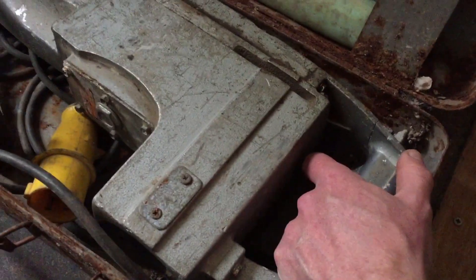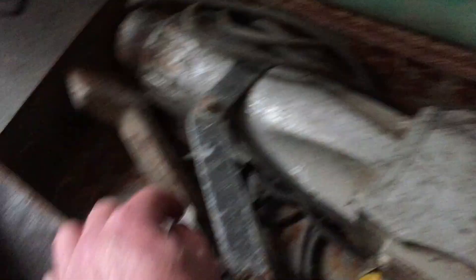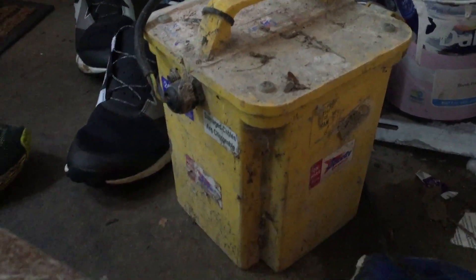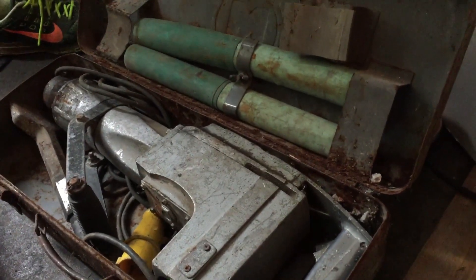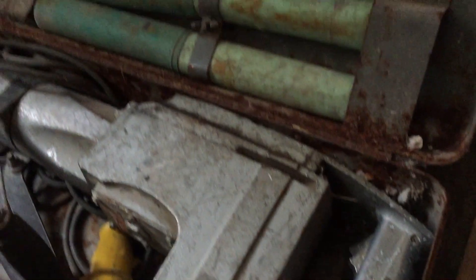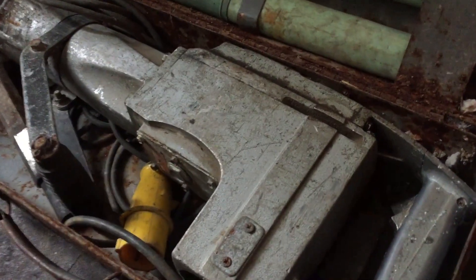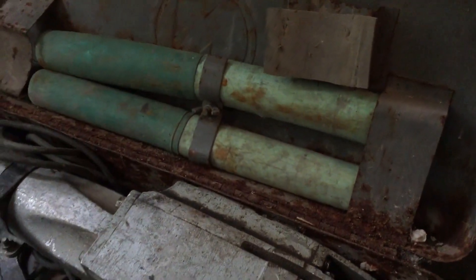Finally, I picked up this — it's very rusty — old Makita hammer demolition machine. Comes with various attachments and a case with a load of rods, and also this battery. I'm hoping to sell the battery separately and then put the tool on eBay at quite a high price. Makita tools can do really well; I'll give it a bit of a clean-up. I think this was £20 — quite a high price for the condition — but these are worth a lot more than that, so my money's safe.